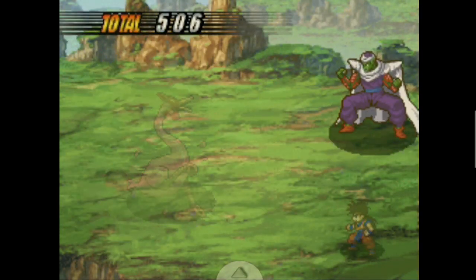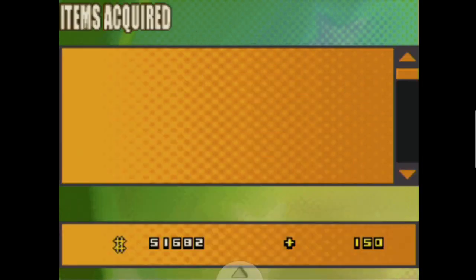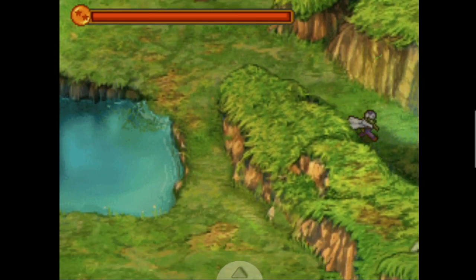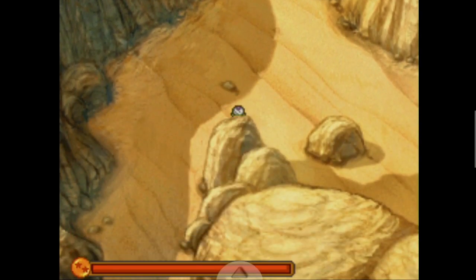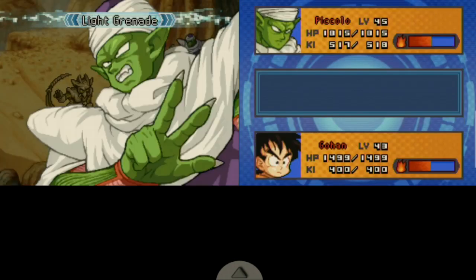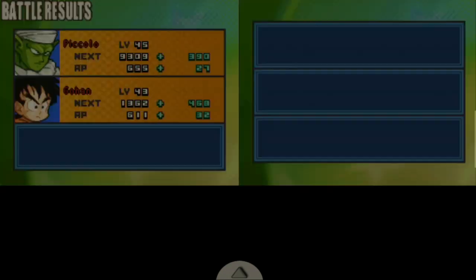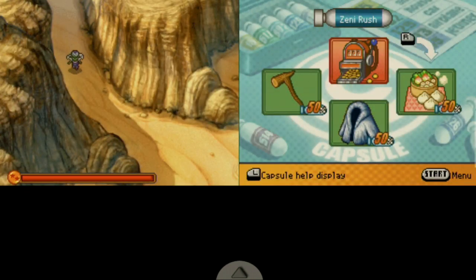Chicken Man, we meet again. Oh, he's dead. Now, I did explore this area, this first screen, just a little bit, while I was grinding for the carrots. It's not a good idea to grind down here for the carrots, because these enemies are a little bit stronger. Well, I mean, Piccolo kicked that thing's ass, but still. Let's get the Zenny Rush going, baby!